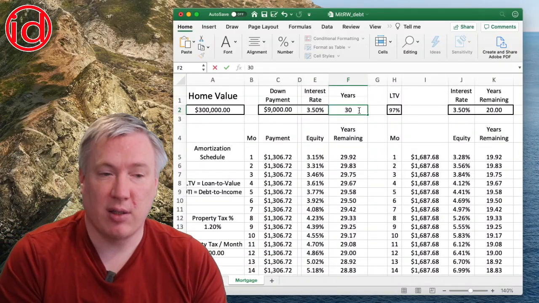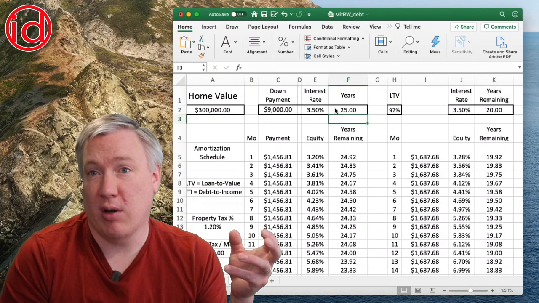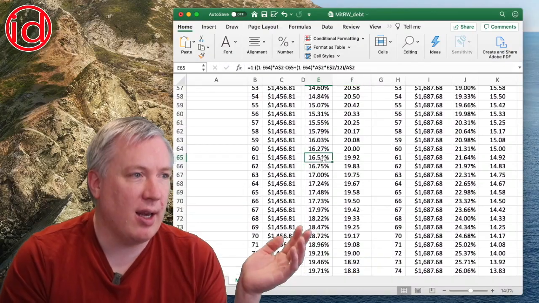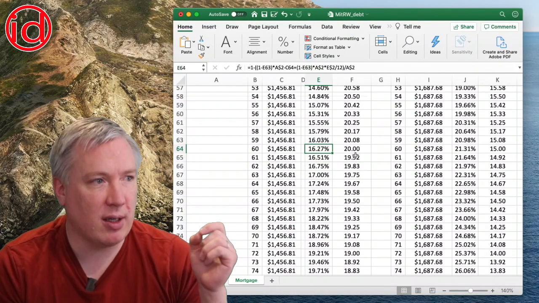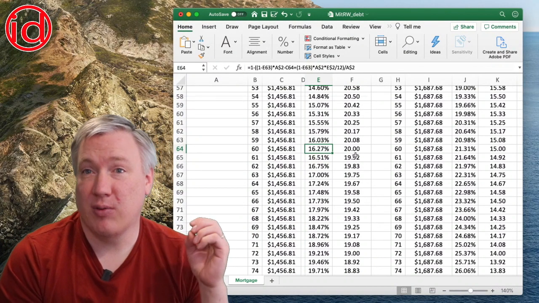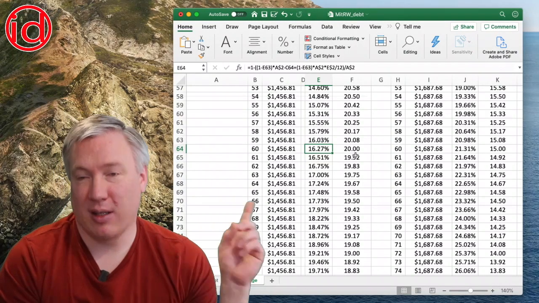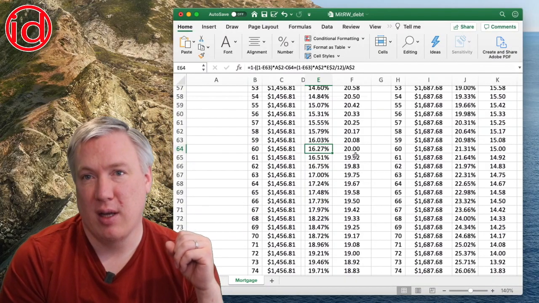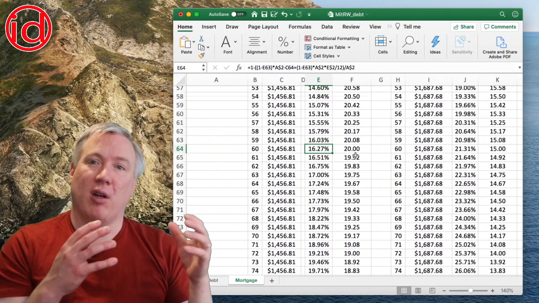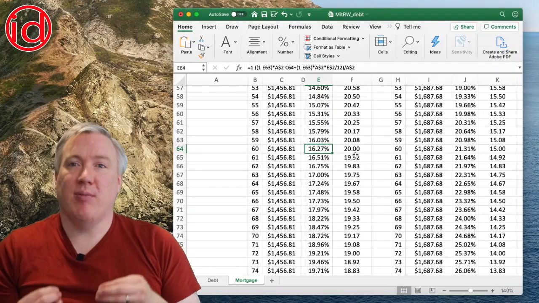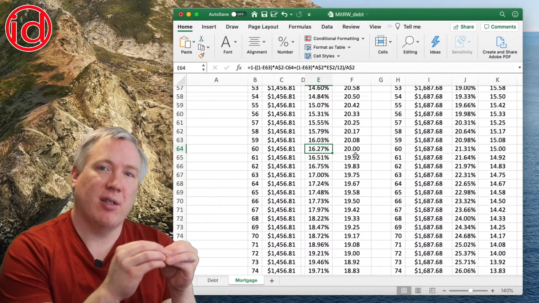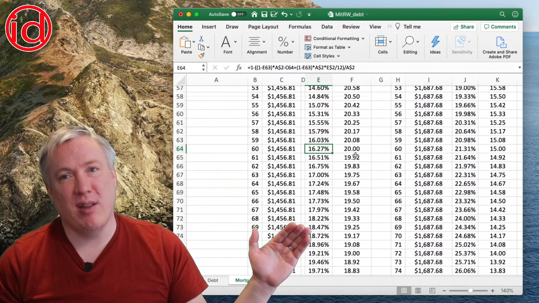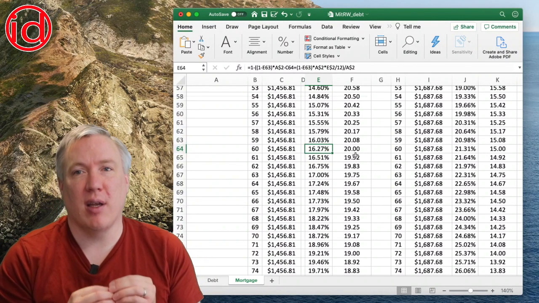What if I change this to a 25-year cycle? How much of the home will I own after 5 years now? Let's scroll down to 60 months. And now instead of owning 13%, I own 16%. The difference between those two numbers, 12.99% and 16.27%, is close to $10,000. So if you are able to afford even just a little bit extra per month, it does make sense in those early months to pay that additional amount, because you'll be gaining so much more equity faster, which means the cost of the loan over the life of the loan will greatly reduce.